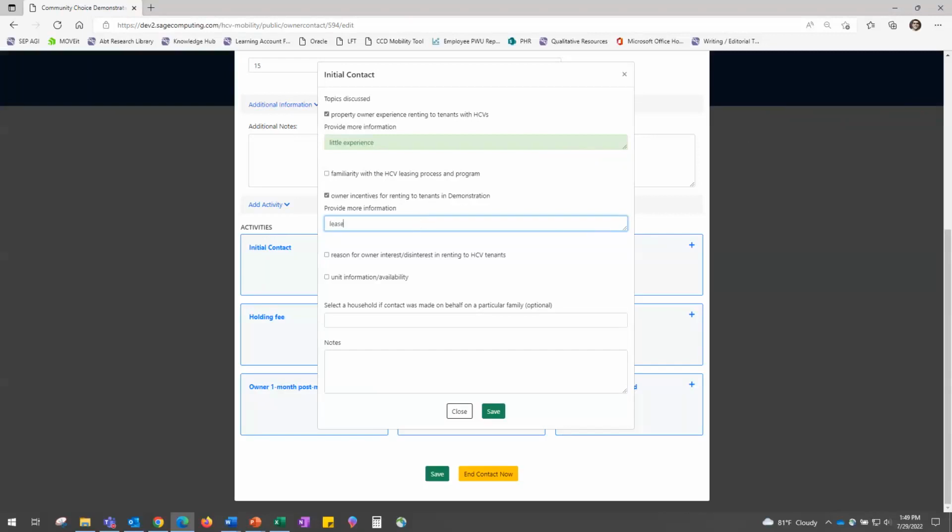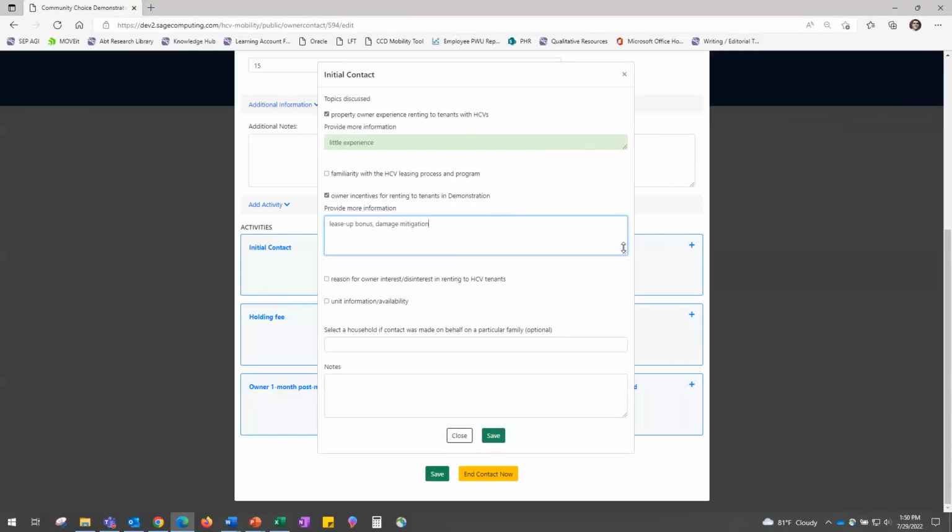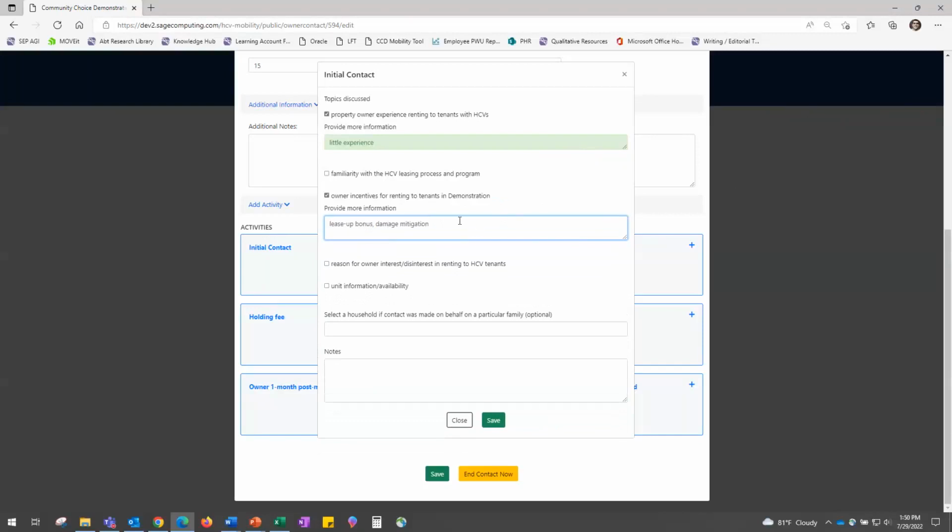Yes, lease up bonus, great. Sharita, absolutely. Lease up bonus, damage mitigation fund maybe, just like the stable rent, lots of incentives. So if they have any questions about that, or if you talk specifically about any of those, you can note that. If there's a particular selling point that they feel engaged with, you can note that there.